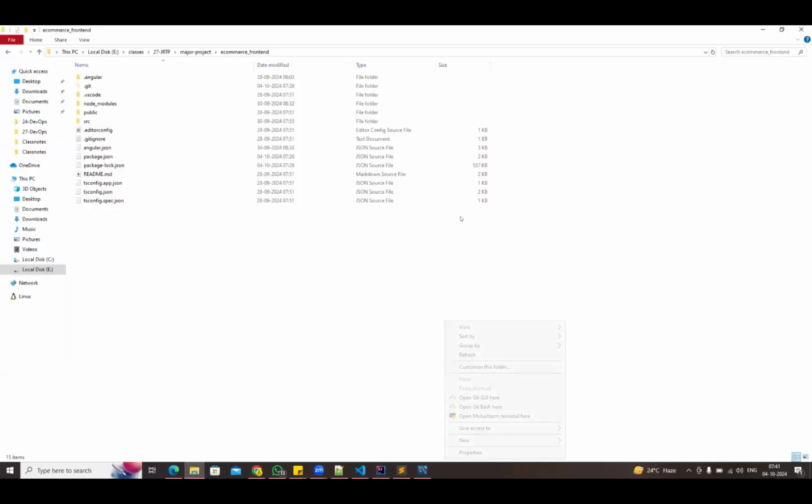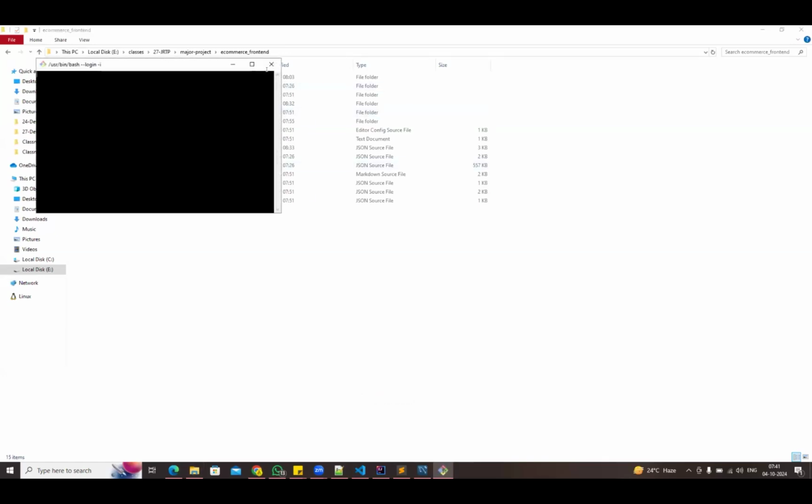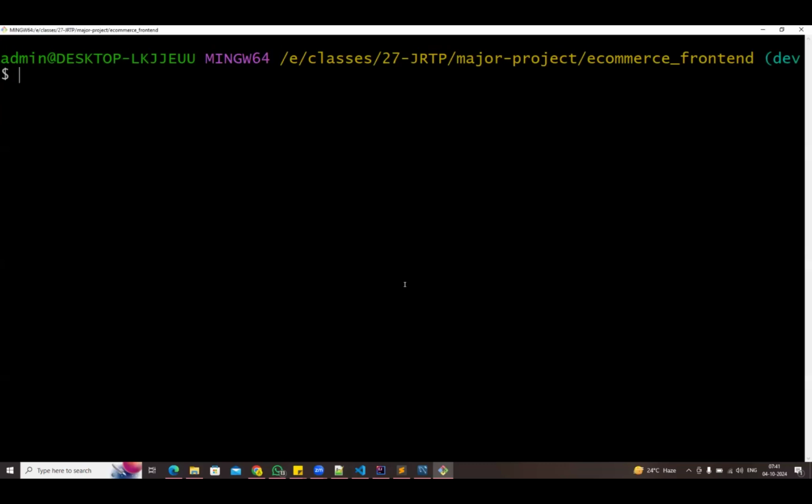Now I want to integrate these code changes into the Git repository. Whatever code changes I have done, I want to integrate them into the GitHub repository. So go to my Git Bash. Whenever you are integrating code to the Git repository, it's always better to do it with the Git GUI so that you can review the changes. So I will go for Git GUI here.